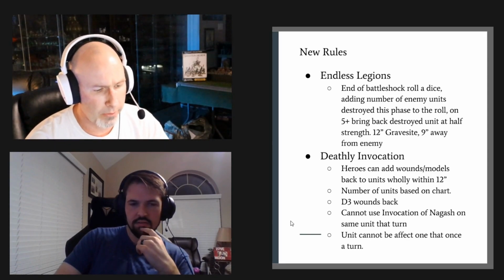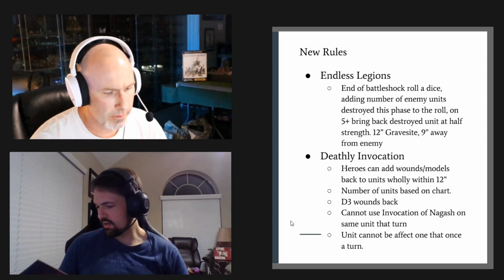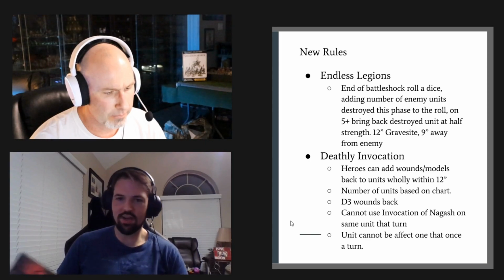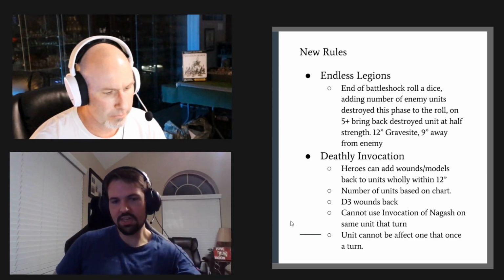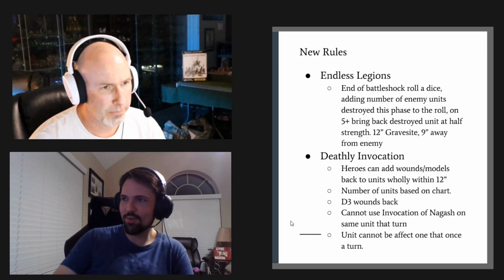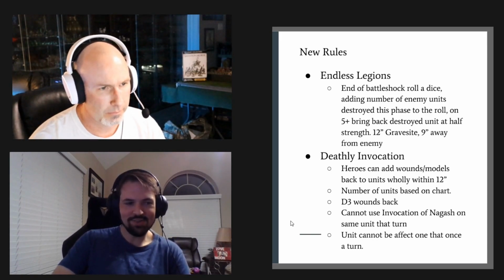We'll go ahead. Do you want to go over that chart real quick? Yeah, I think it is 4 for Mortarks, 3 for Vampires, 2 for Death Mages, and 2 for Death Rattle. So if your hero has one of those keywords, and if it has multiple, you pick which one. Obviously, you pick the better of them, but the fact that the unit can only be affected by this once really neuters it, in my opinion.